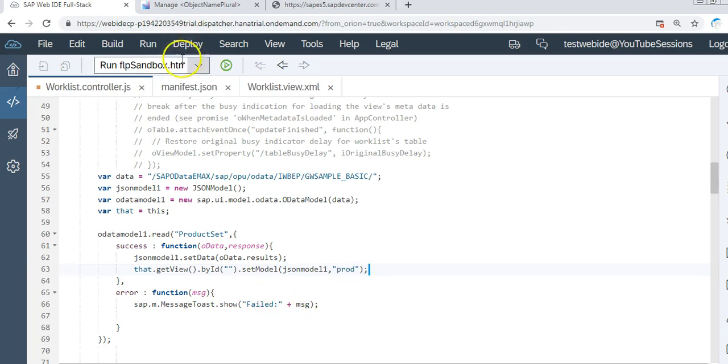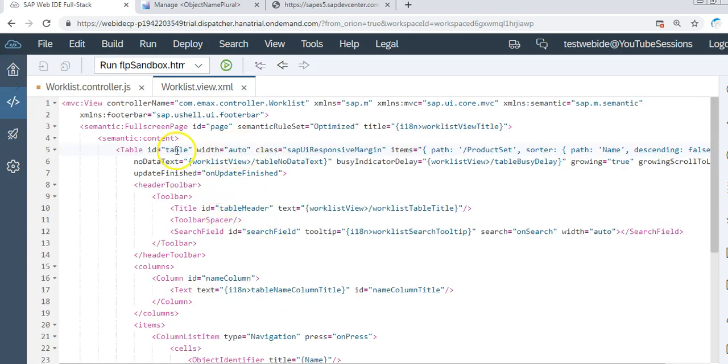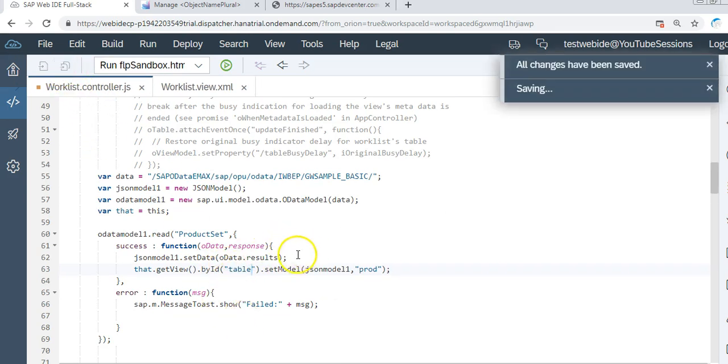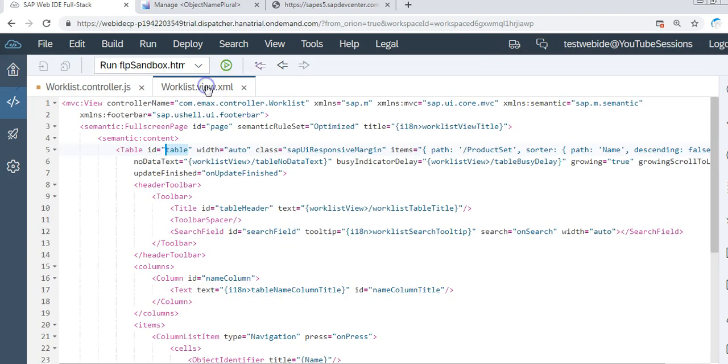So in the worklist.view, let me take the table ID, that's the table ID. And in the table control, I'll remove this and just make use of prod greater than. I don't want any sorter path.